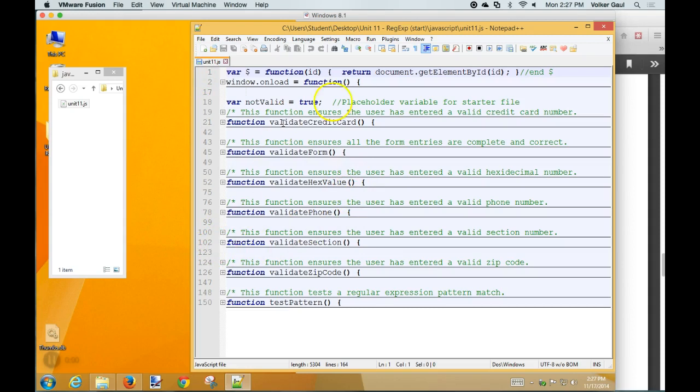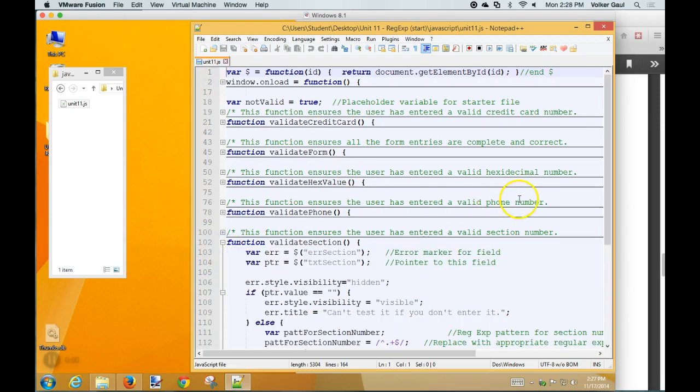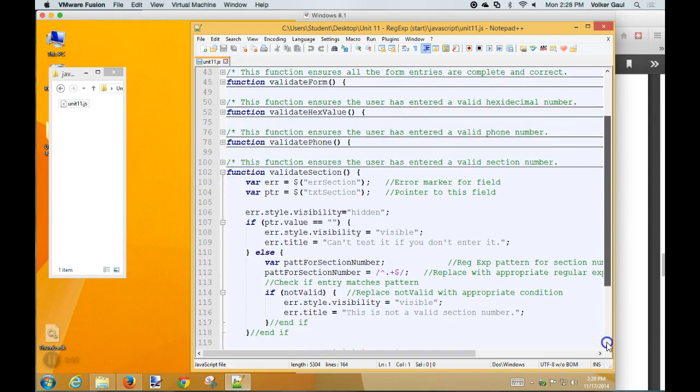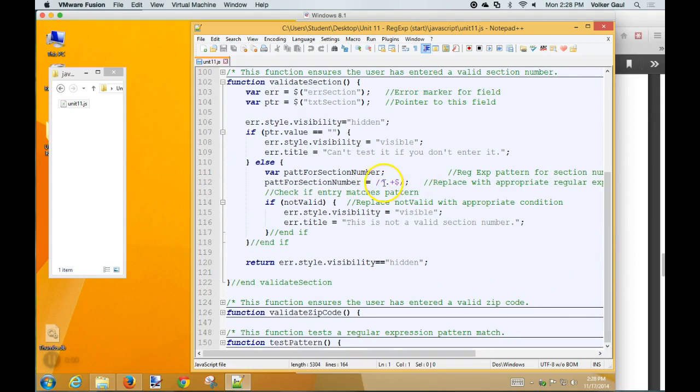And the easiest one to do is the section number, so let's go there. I'm going to open up the section number, and I already have a big chunk of all this code written. All we have to do is fill in the regular expression, because right now it says 1 or more characters. Now it's plus sign. In my notes it was a star. And then what I forgot when I was practicing is there's also an if statement that I have to put in here to see if it matches.